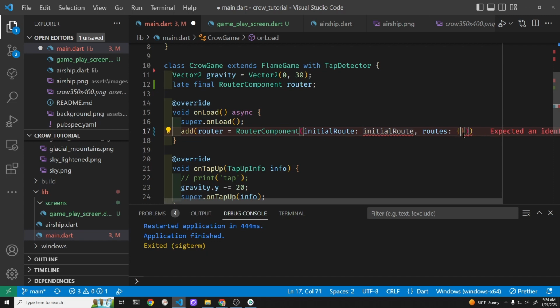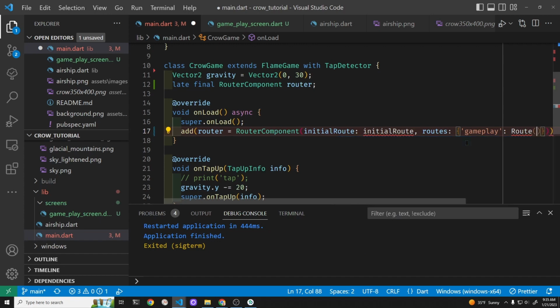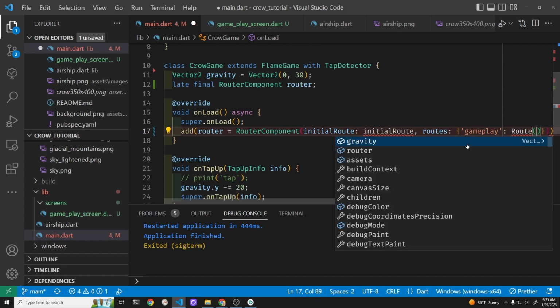So the routes is a game, maybe gameplay. We can name it maybe gameplay. Then the route is the name of the object or the class.